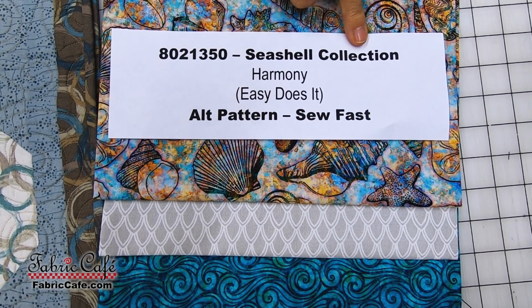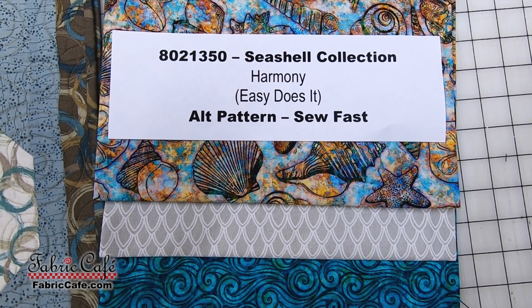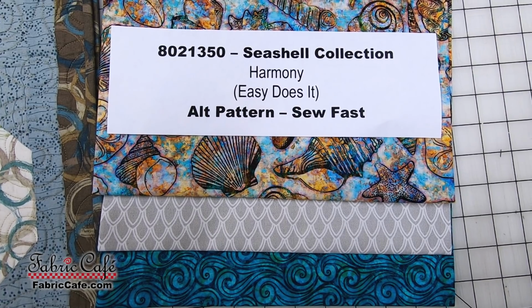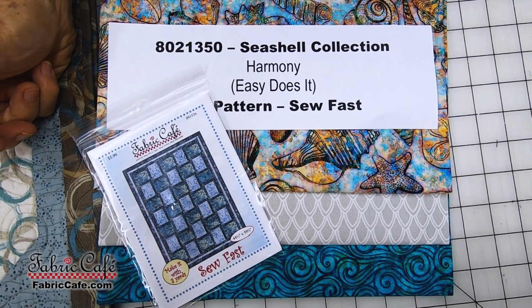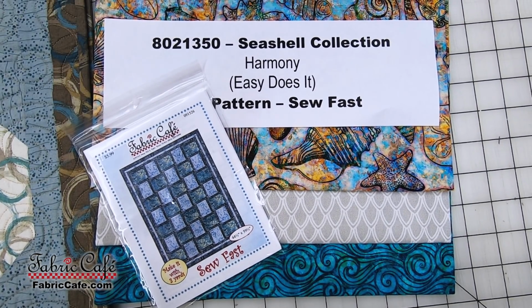This one is 8021-350 Seashell Collection. Harmony is your pattern. Easy Does It is the book. Harmony is only available in the Easy Does It book. But we do have an alternate pattern for you. This one is called So Fast. And so this one would work out really well for you as well.